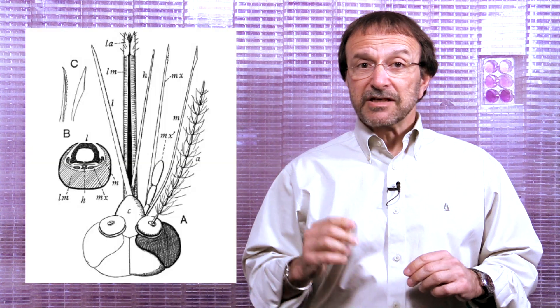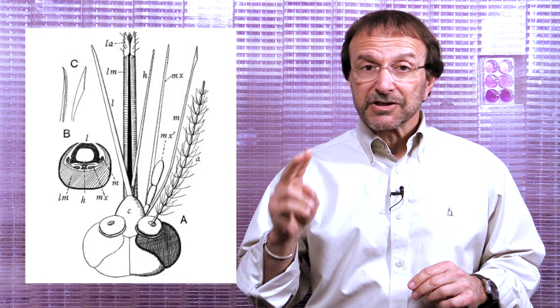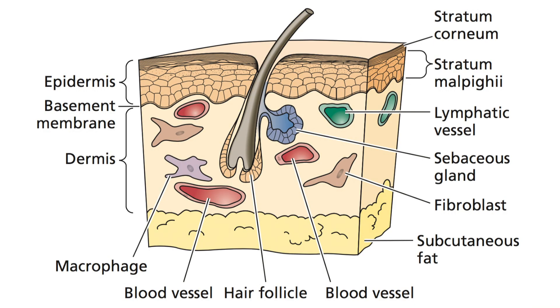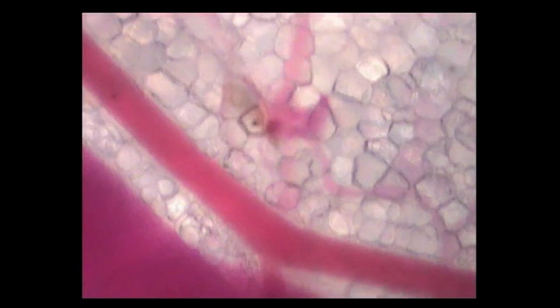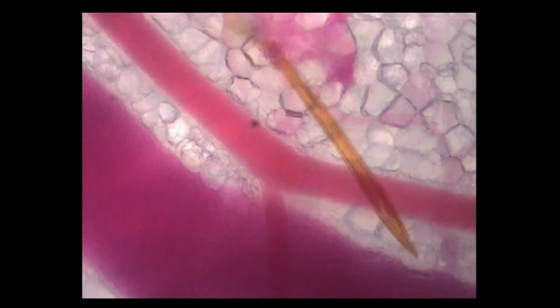After the mosquito lands on the skin, she probes with her proboscis to find a suitable spot, then pierces the skin. The mosquito mouth is made up of six different parts, but only two of these actually penetrate the skin. Here's a diagram of human skin, which is made up of an outer layer called the epidermis, and underneath it, the dermis. The mosquito inserts her proboscis into the dermis because that's where blood vessels are found. The mosquito then searches with her proboscis for a blood vessel. This process is shown in a movie of a mosquito on the skin of a mouse. You can see the proboscis — the long, flexible brown tube — as it's moved back and forth by the mosquito on the surface looking for a blood vessel.